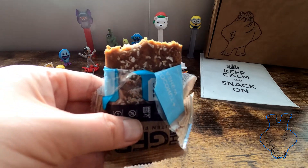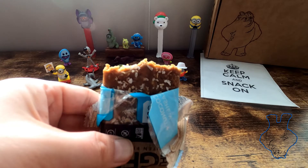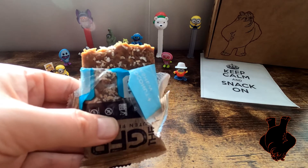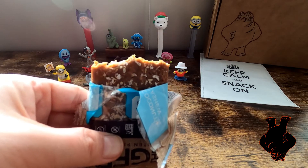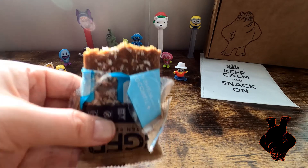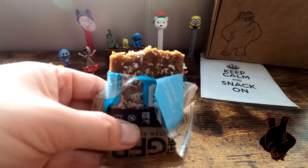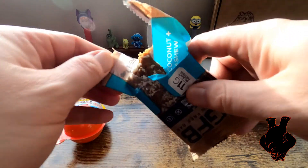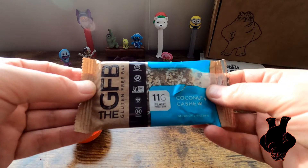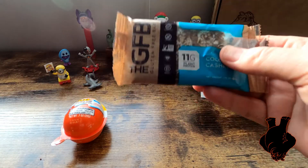Not bad, but it's not great. It's supposed to be one of those healthy, no-gluten bars. If I was out on the trail I'd probably eat one of these, but I might not buy another one. Which means I can't really recommend it — but if somebody throws one at you and runs away, and it's not opened, you can open it and eat it and you'd probably not be too disappointed. So, gluten-free bar coconut and cashew — it's a thumbs down, but I have a hard time saying no to anything, because I think somebody might like this. I don't, but somebody might.